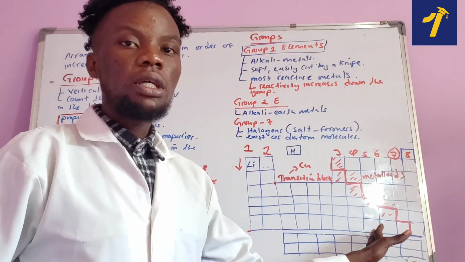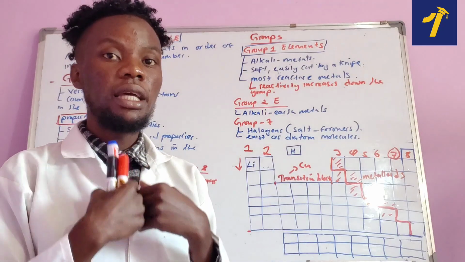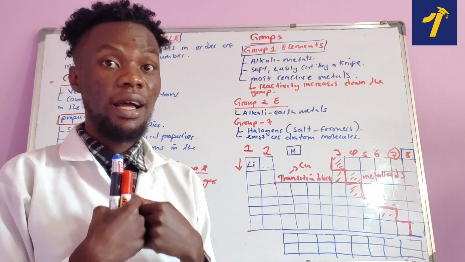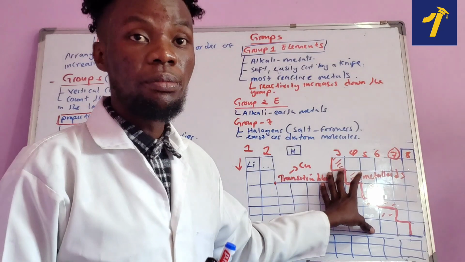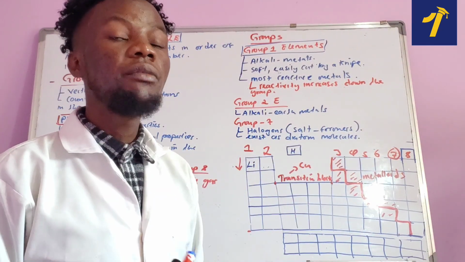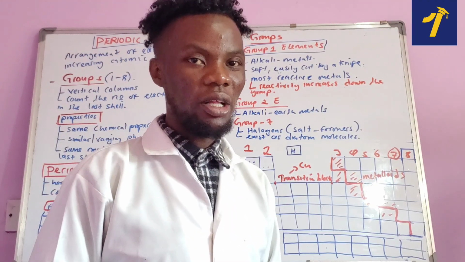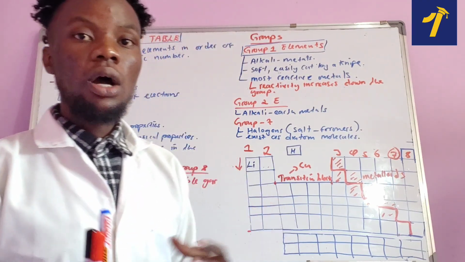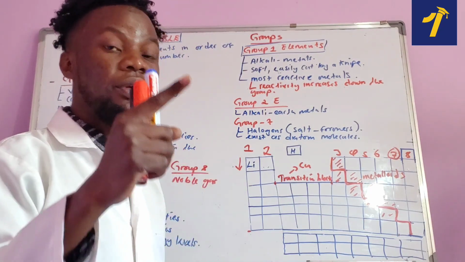Now, if you go to the concept of non-metals, they like gaining electrons to be stable. Again, for metalloids, that is possible. At the same time, they also like gaining electrons. No wonder they behave like a metal, and again they behave like a non-metal. And this is where we end. Make sure that you study more. Until next time.